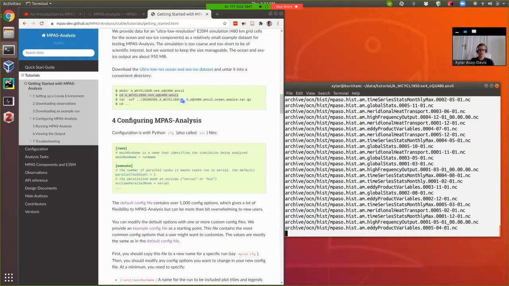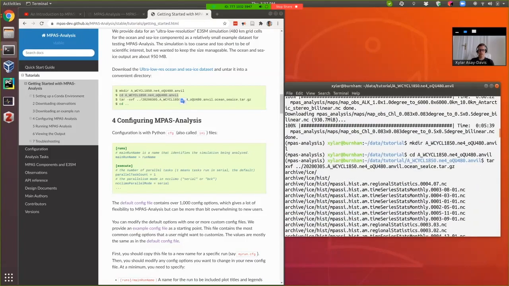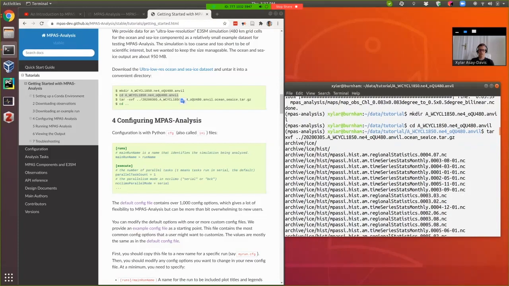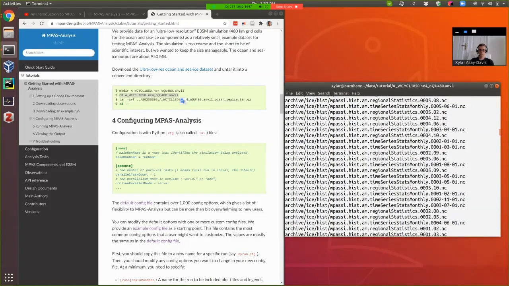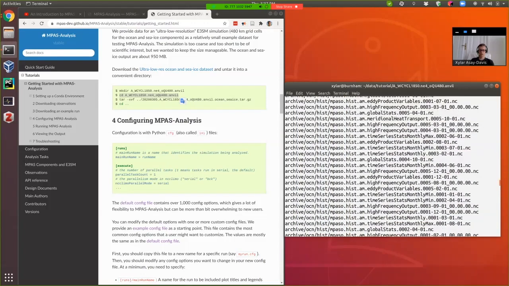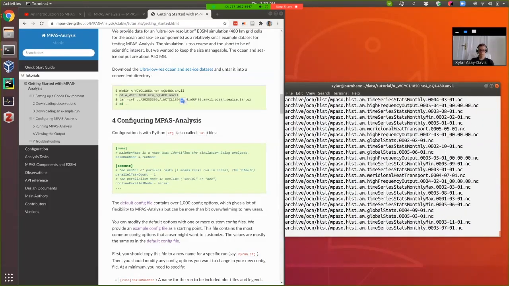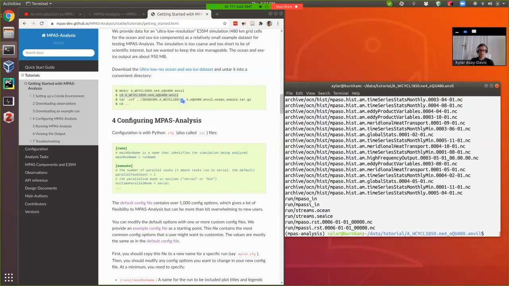And what you'll see as you untar is that it goes into basically two different directories. And I'll talk about these a little bit later on when we're configuring. But there's an archive of some ice data, meaning sea ice, and some ocean data, OCN. And then at the very bottom, there's going to be a restart file for the ice, a restart file for the ocean, and then what are called namelist files and streams files. And you don't really need to know what these are.